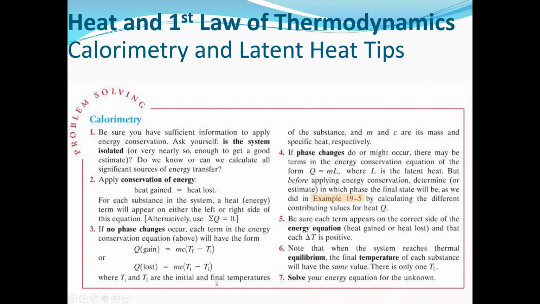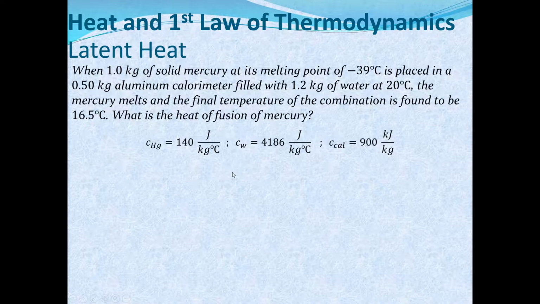Use the equations for temperature changes, and if there's a phase change involved, you have to include that mL between the temperature changes. So again, to whatever the phase change temperature is, and then afterwards. And here it says it's the same thing about how the delta T should always be set up so it's always positive. So instead of setting it up as final minus initial, set it up as high number minus low number. All right, here's the next question.